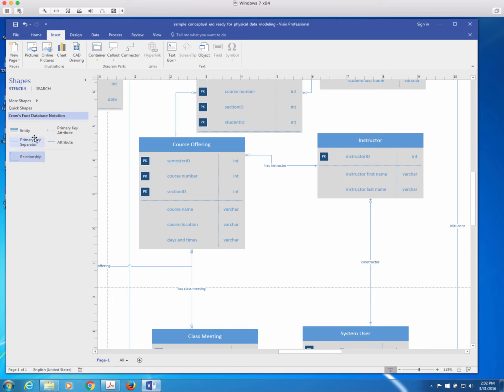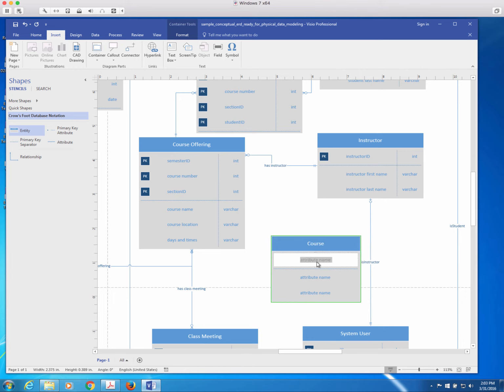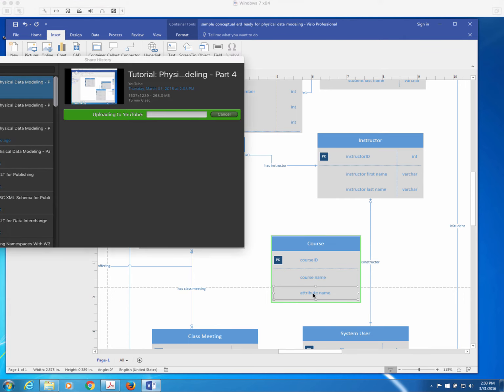So how would I do that? Well, again, I would pull another box out, and I know we're getting crowded, but let's say that this is just course. Okay, and that's going to have a course ID. Okay, and it's going to have a course name, and it's not going to have another attribute, so we can get rid of that.